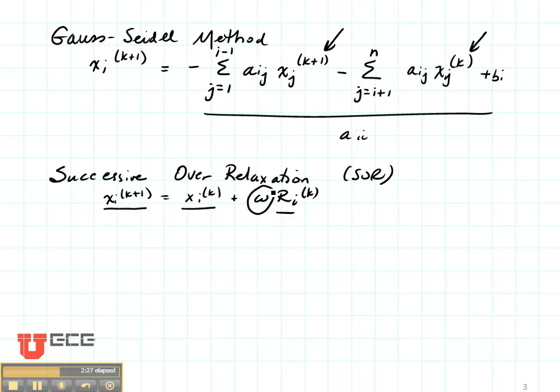To move from Gauss-Seidel to successive over relaxation, what I'm going to do right here is add one more value of the iteration. So this is going to go from I to N instead of I plus 1 to N. And then let's just add it back in here because I've subtracted off one more value. Let's add one more back in. So this is going to be J from I to I of Aii X sub i. Notice that's divided by Aii.